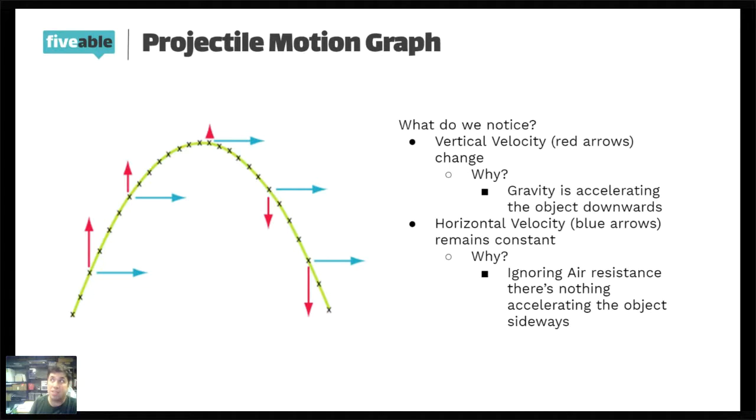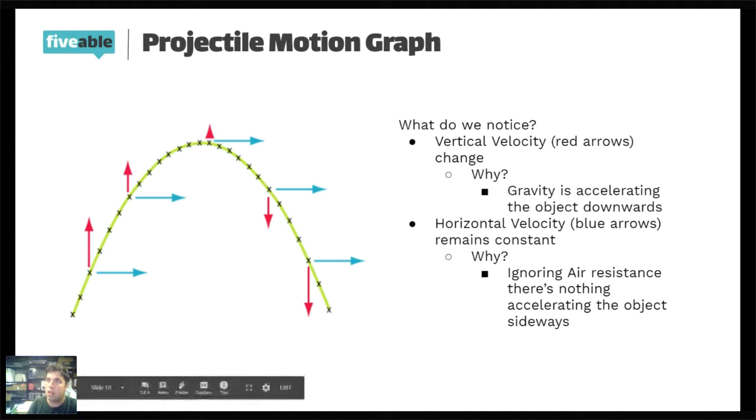It's a constant value because air resistance would be the only thing that would accelerate us sideways as we're moving through the air. And we are intentionally ignoring air resistance for these questions. So there's no air resistance going on. It just falls straight down, or accelerates down because of gravity, and no big difference with a sideways motion on there because there's no acceleration going on.